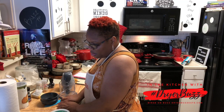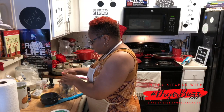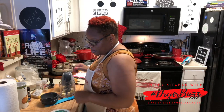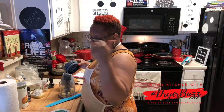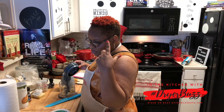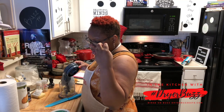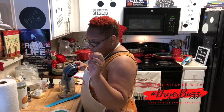Third of a cup. Okay, that's some parsley. Oh, okay, that's the color. The parsley. So parsley went in there for the filling. Leeks. Parsley, ricotta, Gruyere, eggs.